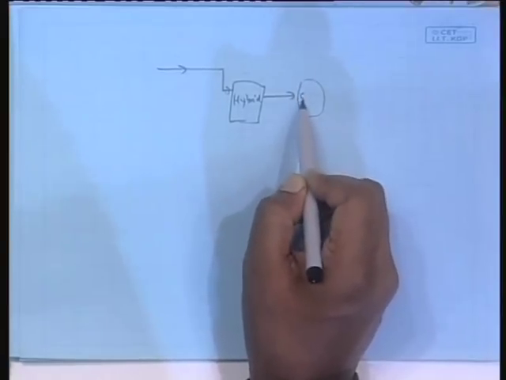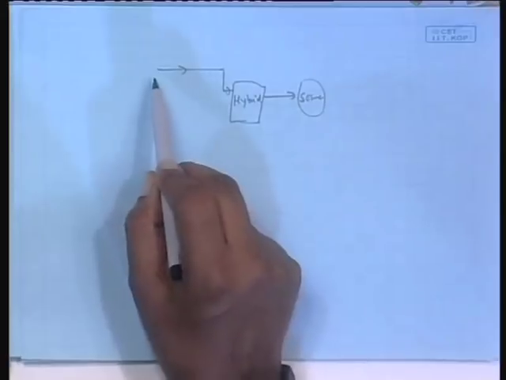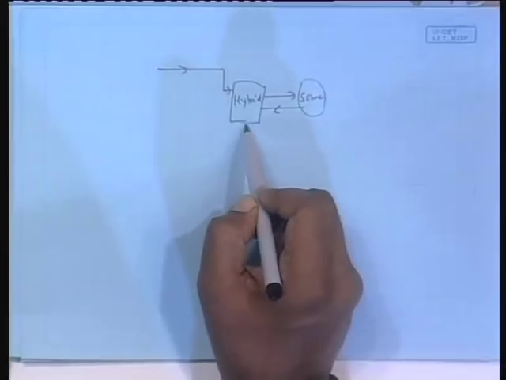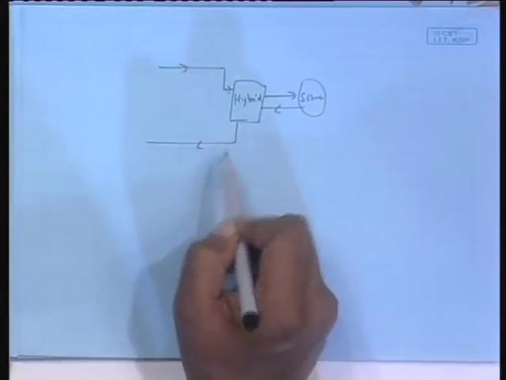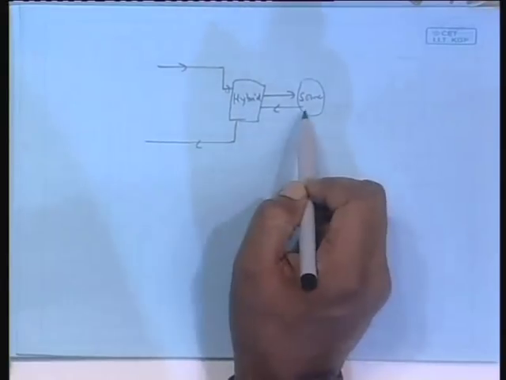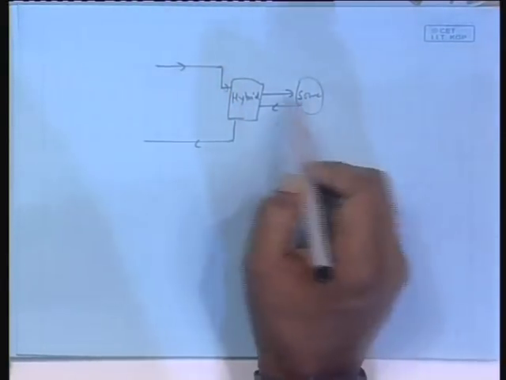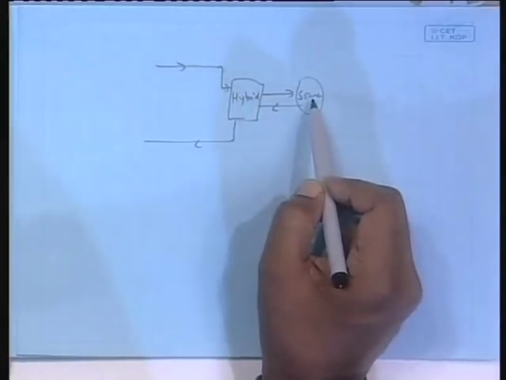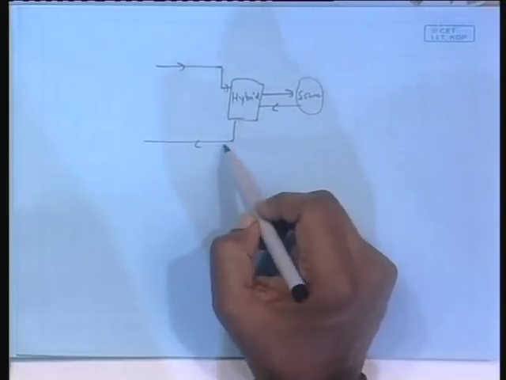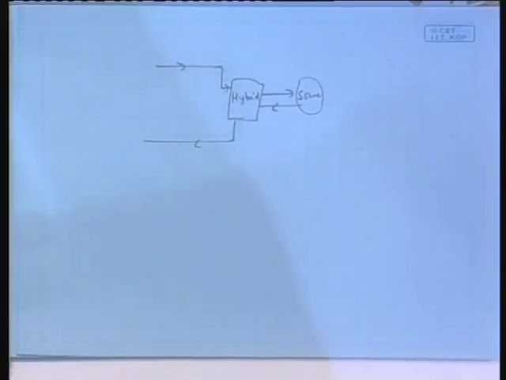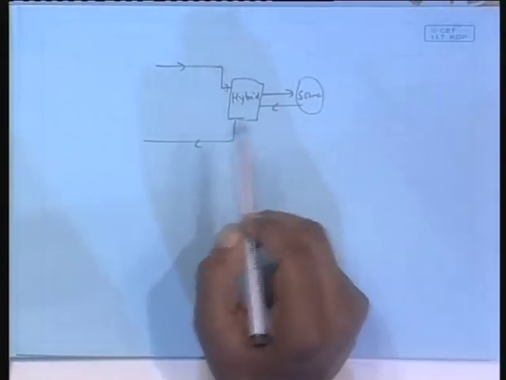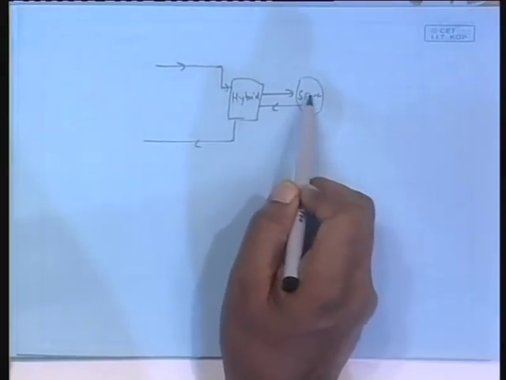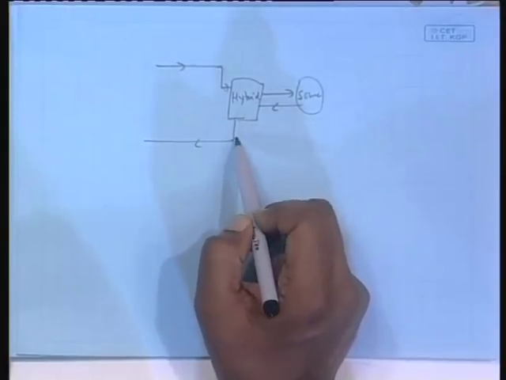There is a speaker or source on this side who is listening to the signal. The hybrid will transfer the signal to this side, and if the speaker says something, it will divert it to this side. It will not allow the signal spoken by the speaker to come back by this line, or vice versa. The incoming signal to the hybrid should entirely be diverted to the speaker, so that he can hear it and nothing is diverted back. This is not only useful in your telephone system, but most importantly in data modems, where incoming data is to be sent to this side and outgoing data from here is to be diverted to this path.